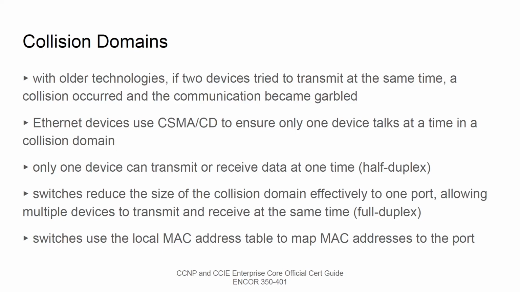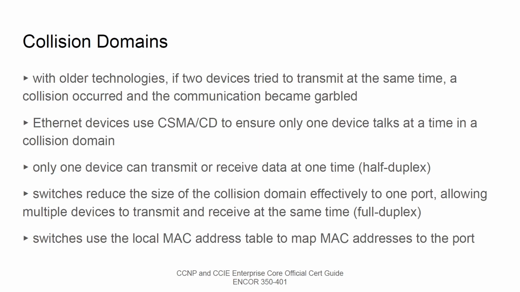Now let's talk about collision domains. Historically, or with older technologies, if two devices tried to transmit at the same time, a collision occurred and the communication became garbled. Because of this, Ethernet devices use a technique called CSMA/CD. I know that's a mouthful and it looks complex, but it stands for Carrier Sense Multiple Access with Collision Detection.